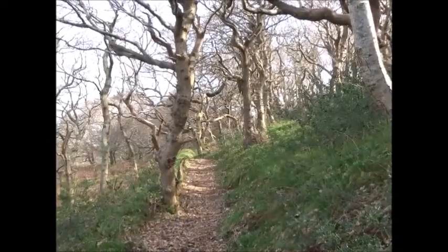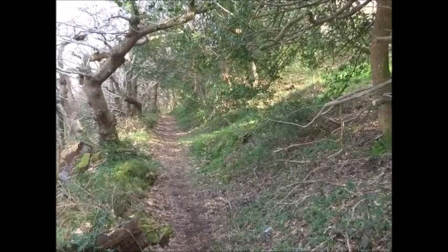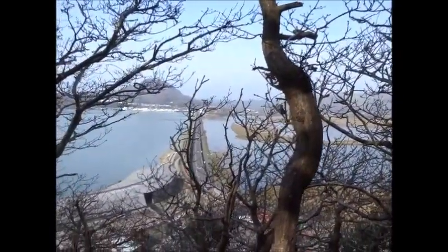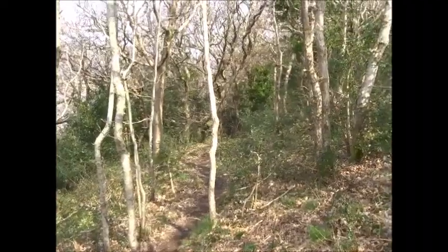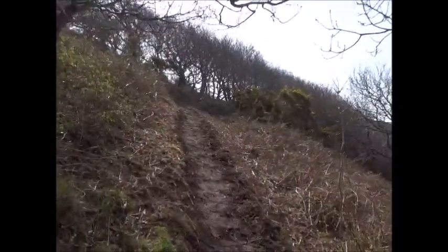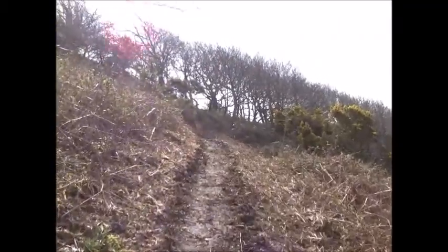Well, I've just started on this path and it's a very clear footpath. Looks like it has been recently constructed. Now there's a branch here, but I presume I go up there. Excellent footpath. It may have been here before, but I never noticed it. Still quite a clear footpath, but it has deteriorated a little bit. But I can see boot marks on here, so this must be the path.